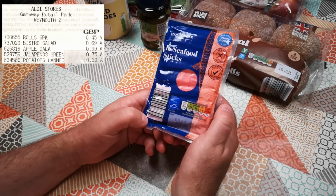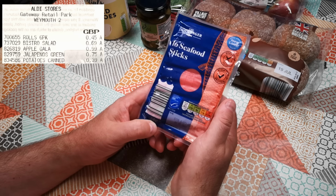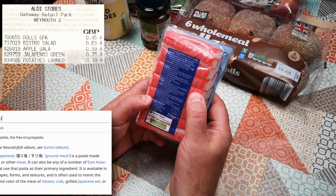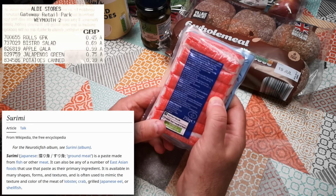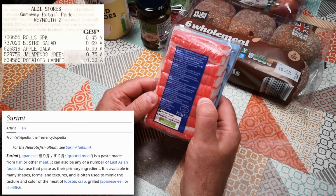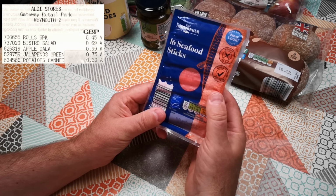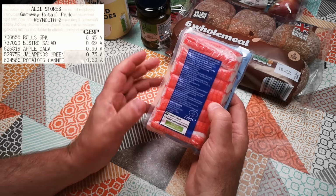Seafood sticks. These used to be called crab sticks, but they don't actually contain any crab. I think maybe they used to contain a little bit of crab for flavouring. But anyway, they're called seafood sticks these days, and this is something called surimi, which is minced fish stuck back together and textured into shellfish-like pieces using sugar, water, reconstituted egg white, wheat starch, potato starch, and flavouring. It does contain crustaceans, the flavouring, so presumably there's a little bit of shrimpy, crabby flavour in there anyway. But ready to eat, it's cooked white fish that's been reformed to resemble crustacean meat.